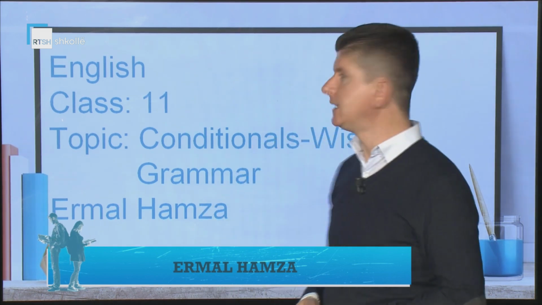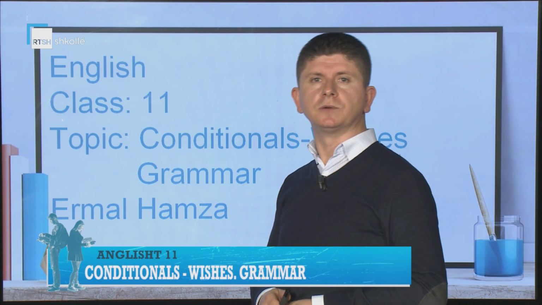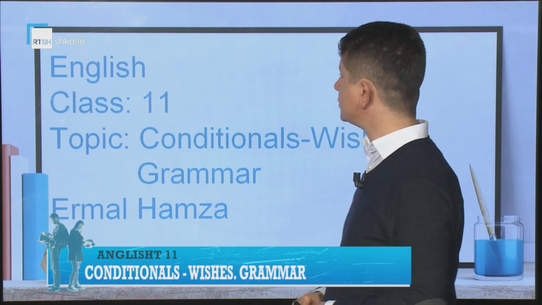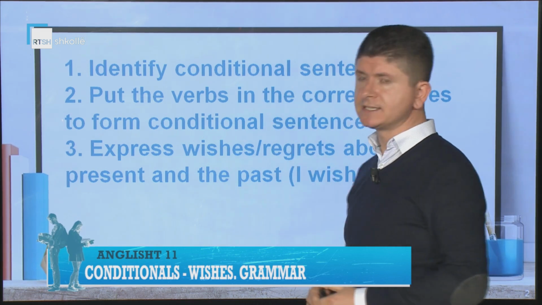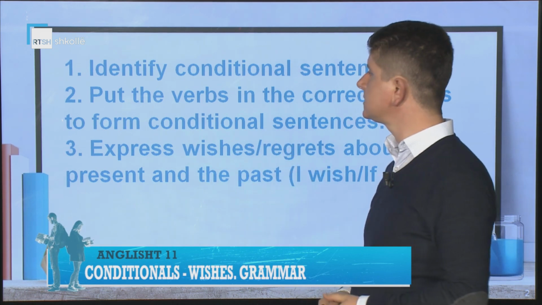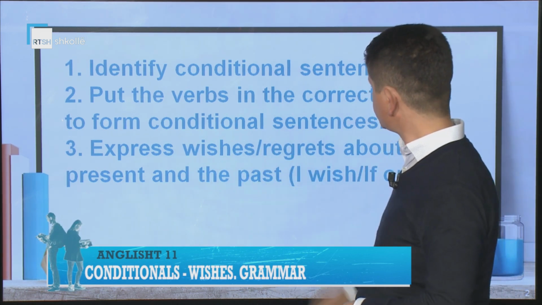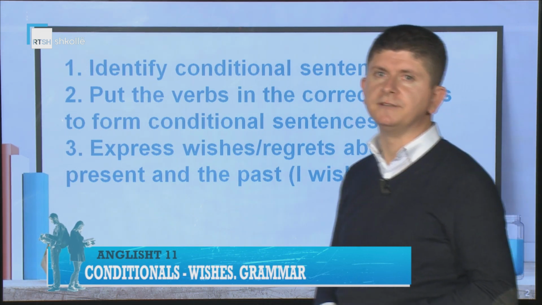This is English for the 11th class and today's topic is grammar, and more specifically we are going to talk about conditionals and wishes. So in this lesson we are going to identify conditional sentences. We are going to put the verbs in the correct tenses to form conditional sentences, and also we are going to express wishes and regrets about the present and the past by using I wish or if only.